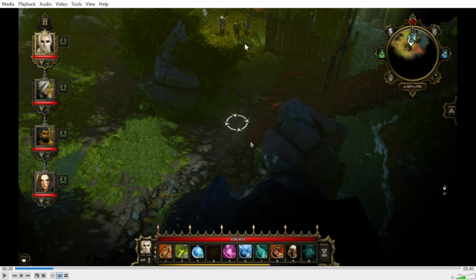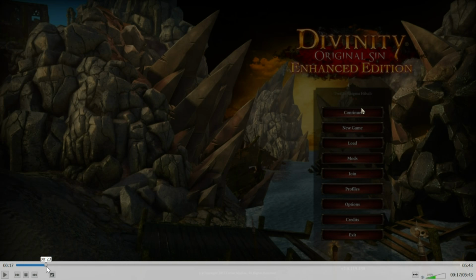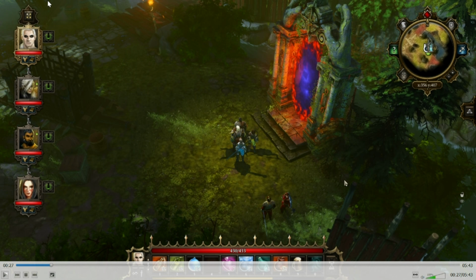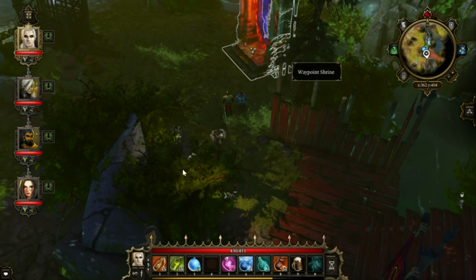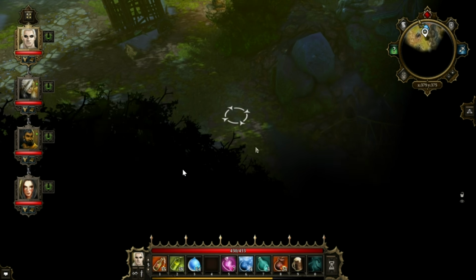So run straight north. You have your little waypoint right here. Here's your little waypoint. This is Sacred Stone. All you need to do is show them the Immaculate Amulet. You can get in. So from here, you're just gonna go down. Waypoint. I haven't even explored this area yet. This is really risk-free.